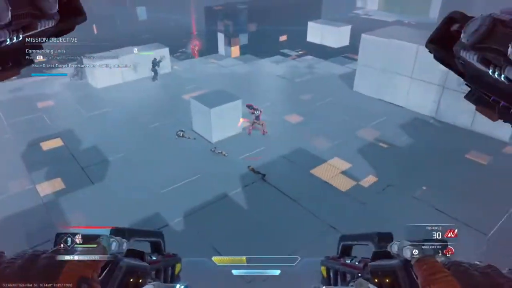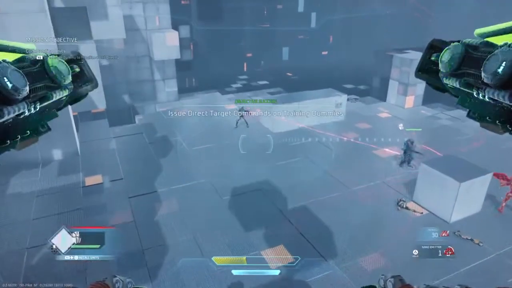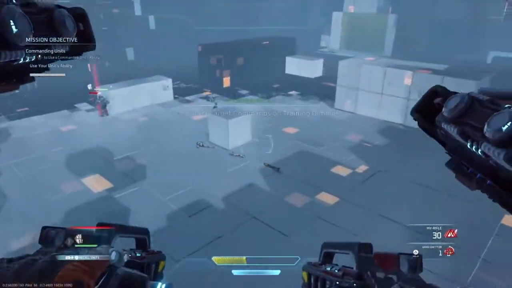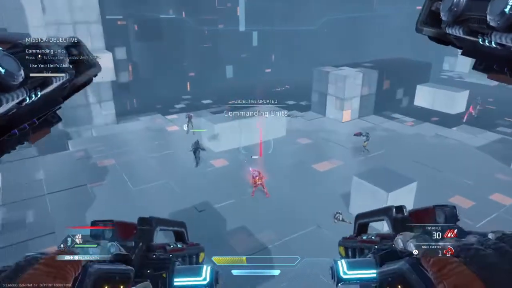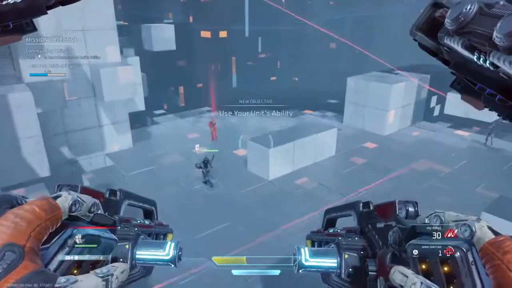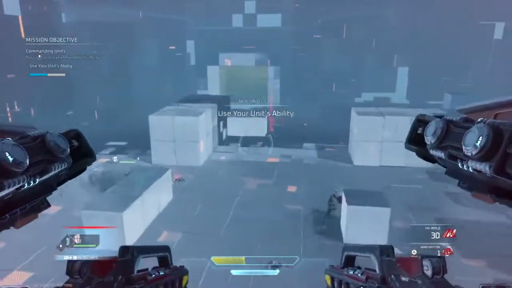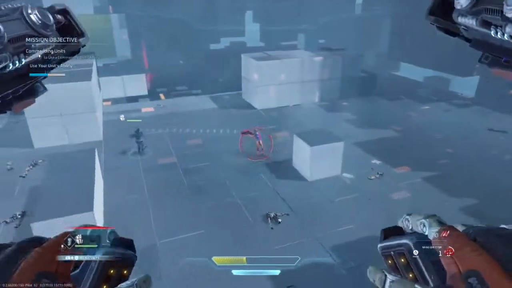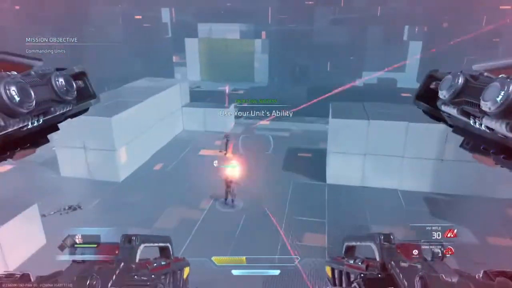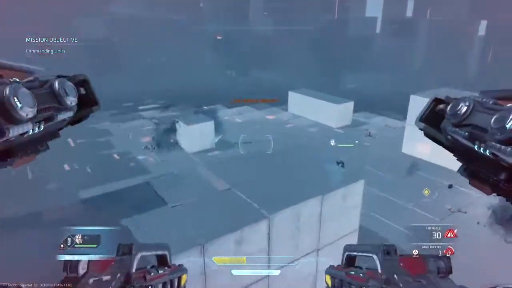Your units will return to you after they have eliminated a prioritized target. Good work. Oh yeah! Each unit is equipped with a special ability. Using the unit ability control, your units will deploy their special ability on a target or location. Targeting. Tear them apart! These abilities can be pivotal in a combat situation. You may proceed to the next area. Will do.